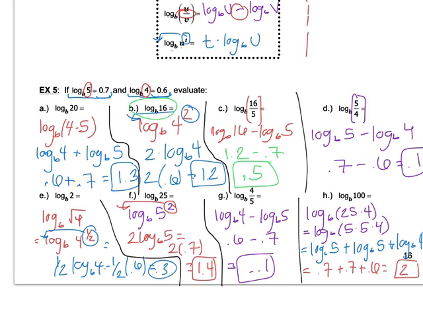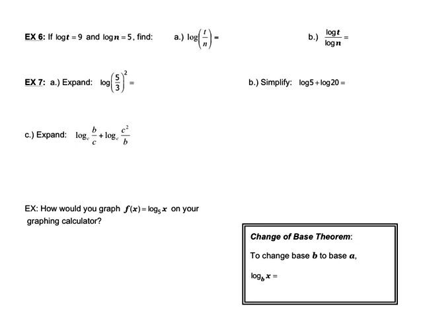Okay, so over on the next page, caution that I want to talk about, and that is when you're using the property where you can split a log of dividing something into two different things using subtraction. So here we're given that log of t equals 9 and log of n equals 5. How can I find the log of t divided by n? Well, we just talked about that being the same as separating them by log of t minus log of n. So that would be just 9 minus 5, which is 4.